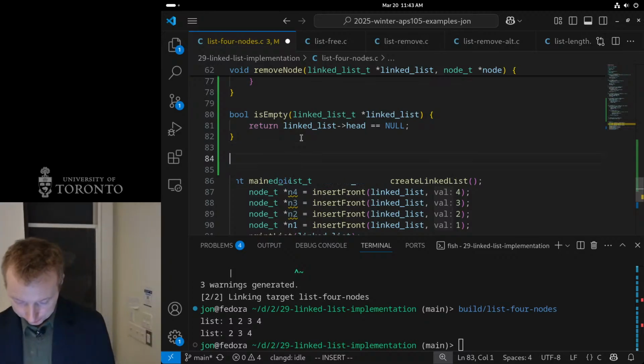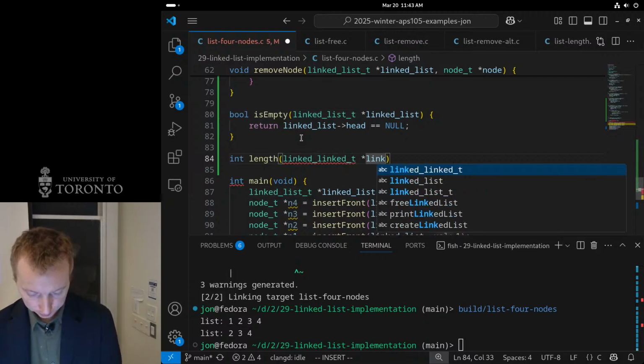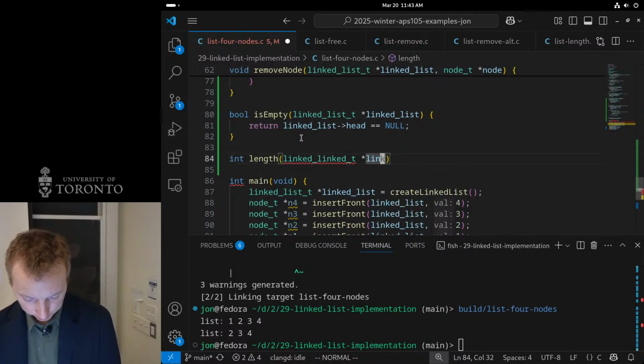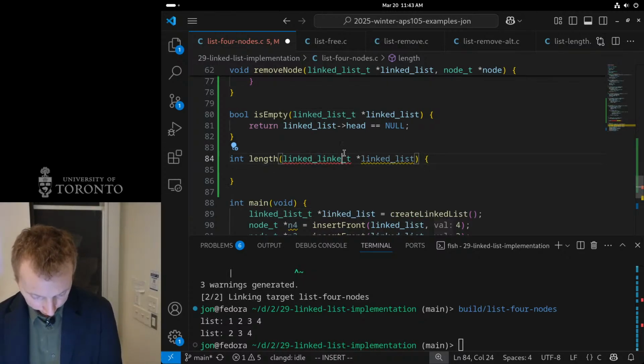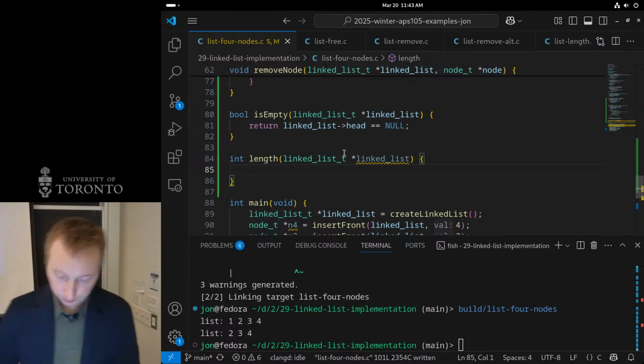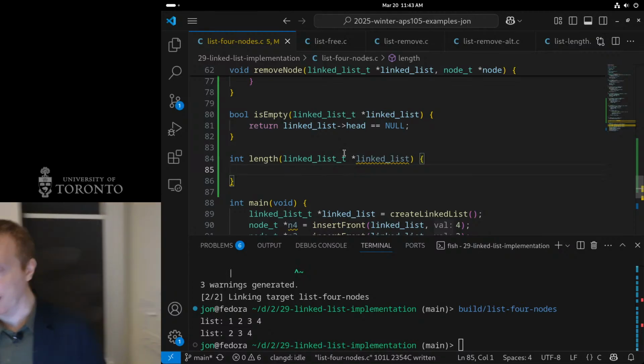All right, another function I could write. Maybe I write a function called int length that takes a linked list. If I want to write a function called length, how would I do that?